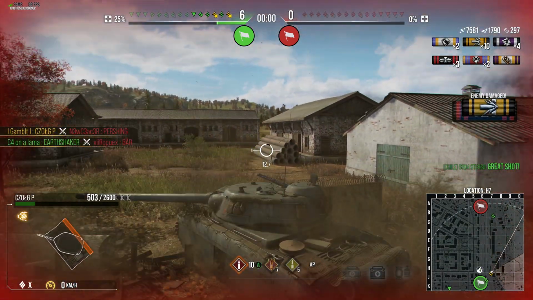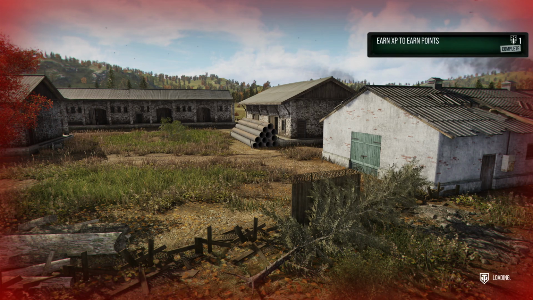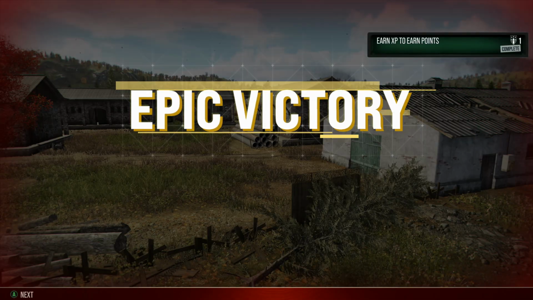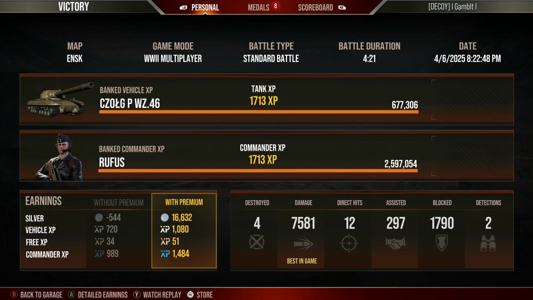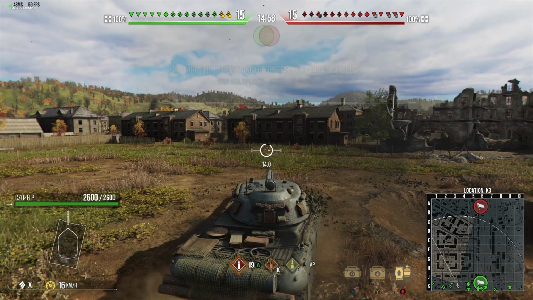647 HP, and he goes down, bringing my total to 7500. And if you like this, there is more. We have a deja vu game where I get the same spawn and the same map, and I do manage to make the same play just a little bit more effectively, and we'll see that in the next game.